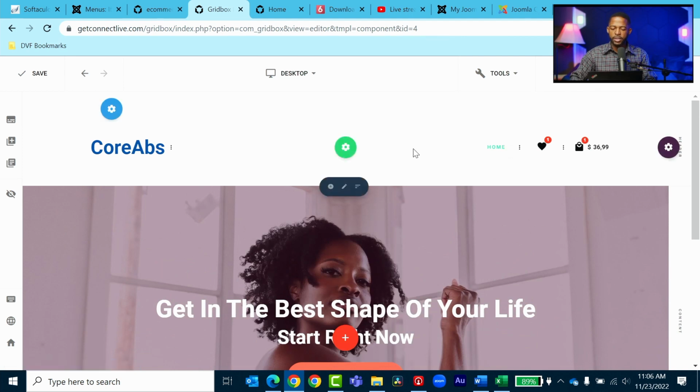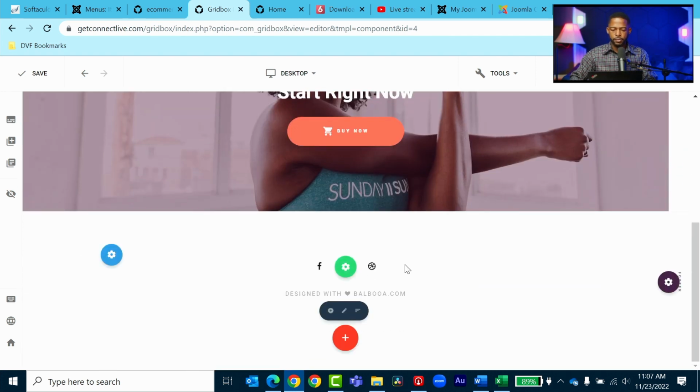So now I want to adjust. I guess I can probably do that later on, right? I can do, see the margins for these here, they're still a little bit too much. So we can work on that later on. So now let's go add the menu items that we want to have.